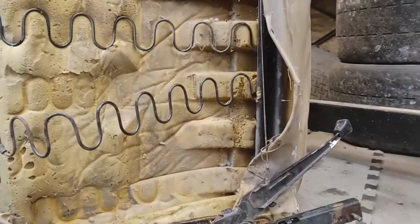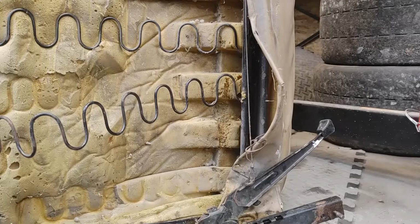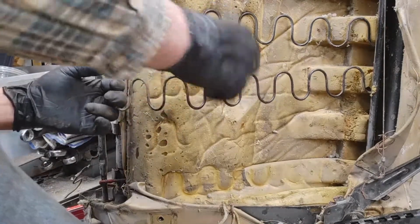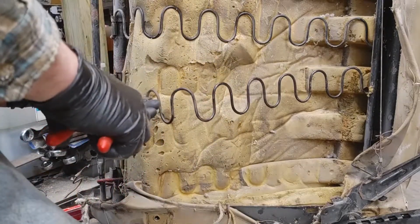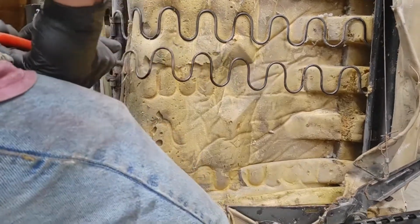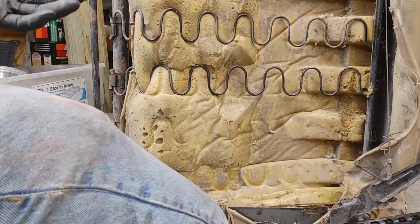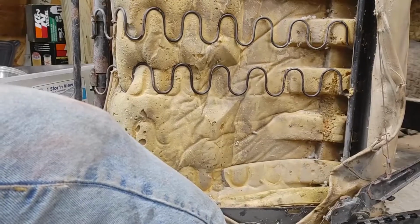Obviously, the best way to rig something up would be to fix this with the right spring. Second best, take the upholstery off and do something there. Drill a hole, put a bolt through there, and that'd be a backer. Before we get too jazzed up, let's see how this fits. Might be so tight that it will push up on my butt. It is a spring, so it will be tighter. I see how it's tighter? I think it might feel a little funny. We'll see. I think that'll work. It's going to push up a little more right there, but that'll be fine.